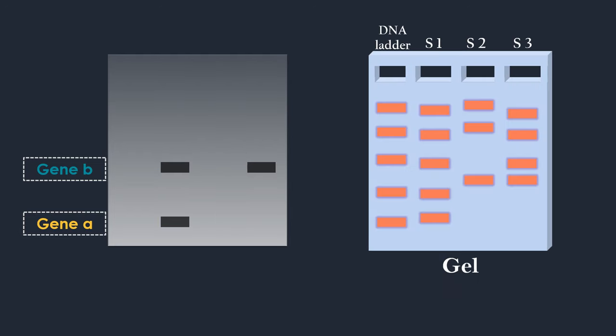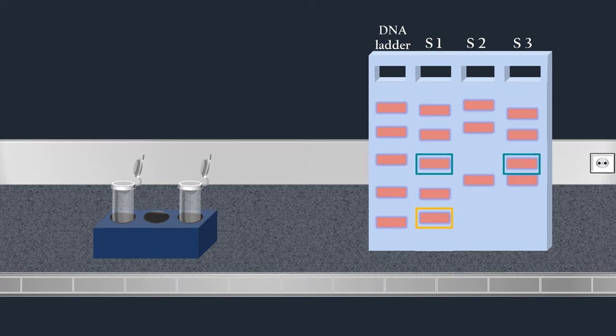Also, the position of each gene can be identified in the gel. Consequently, after electrophoresis, bands of interest can be cut out from the gel so that each gene can be isolated for further analysis.